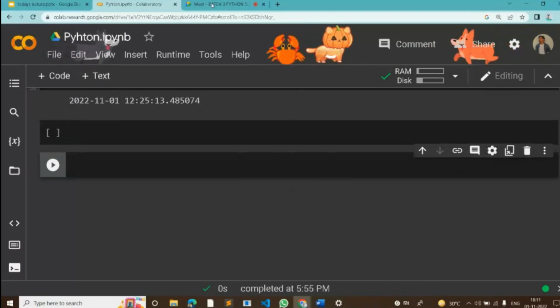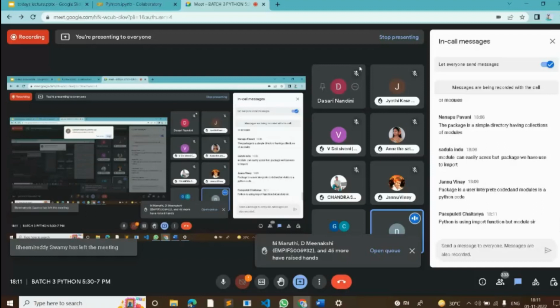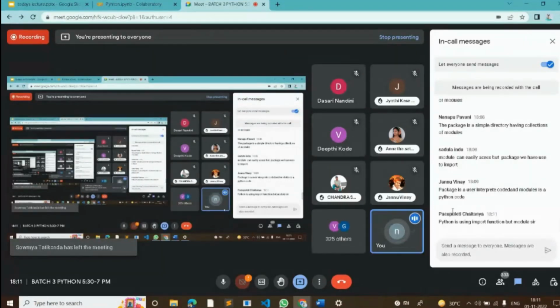Guys, my Google Colab link is visible to you. Pasupuleti Chaitanya, what is your doubt? A module is using the import function and a package is using the install function.